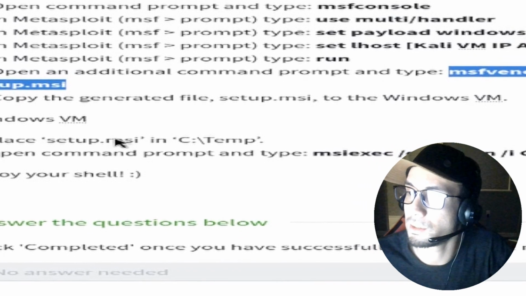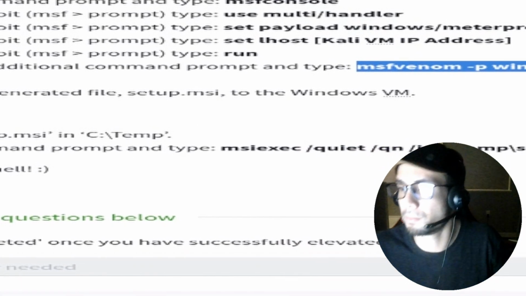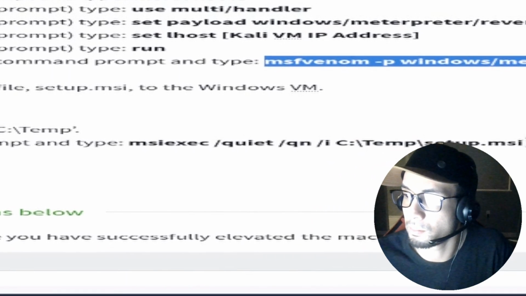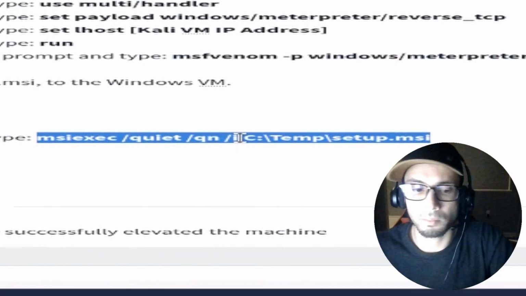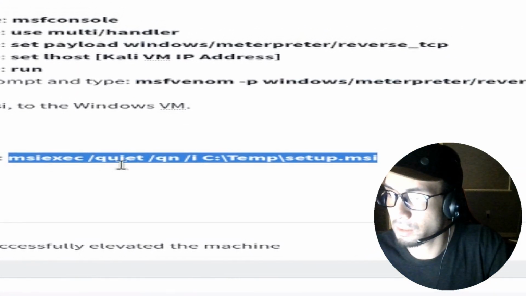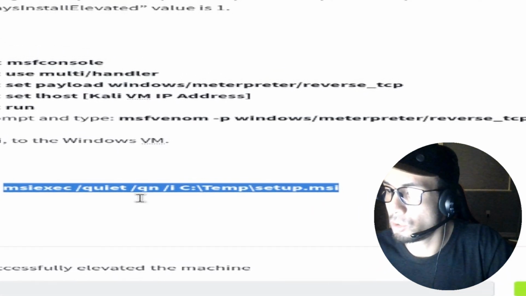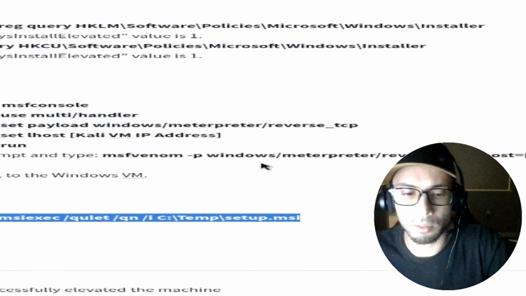We're going to place the setup MSI in the temp directory. And then we're going to enter this command, msiexec /quiet /qn /i C:\temp\setup.msi.